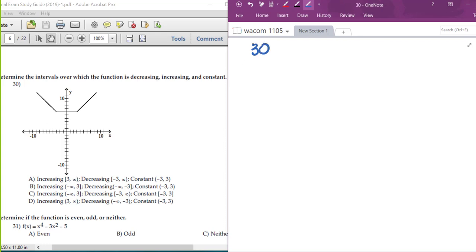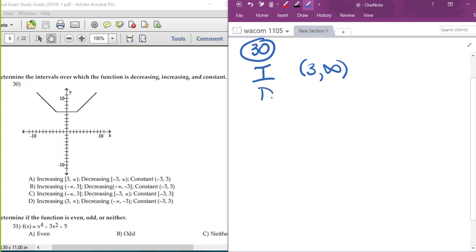So we'll separate it and let's mark the increasing. We'll call them I, increasing. All right, this is decreasing. This is constant. This one is increasing. This one on the right. So you look down at your scale, 1, 2, 3. Looks to me like it starts increasing at 3. So from 3 to infinity, increasing.